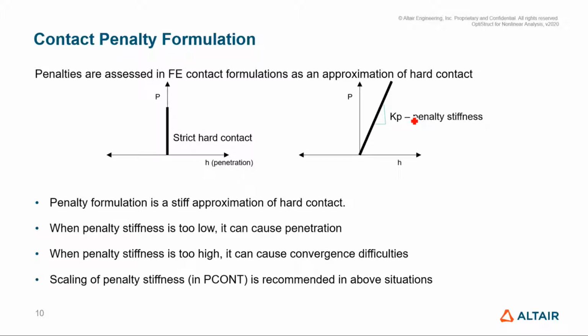By default, we're using hard contact here. Okay. Of course, we can actually scale this penalty stiffness. Right? By default, it's going to be hard contact. It means if there's a contact, there is going to be contact force exerted on both the contacting surfaces, right? But some of the times you might find that hard contact will cause difficulty in convergence, right? It might be difficult to converge with hard contact.